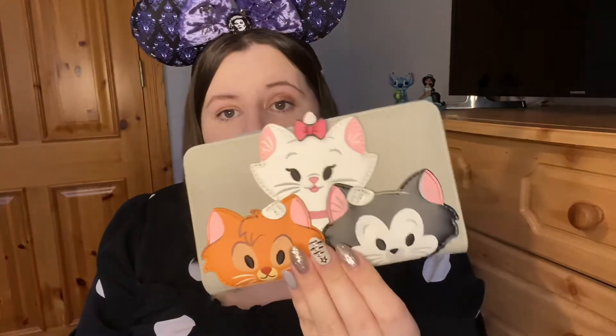The next things from Kevin are two wallets — really going with a bag, wallet, travel theme for our honeymoon. The first one is a really beautiful cat wallet. At first glance I thought it was the three kittens from the Aristocats, but it's actually got Oliver and Figaro on there with Marie. Those are like my three favorite Disney cats, so I'm really happy with it. It's a lovely gray color with a really lovely lavender detail where the plaque is, and a lavendary color on the inside too.